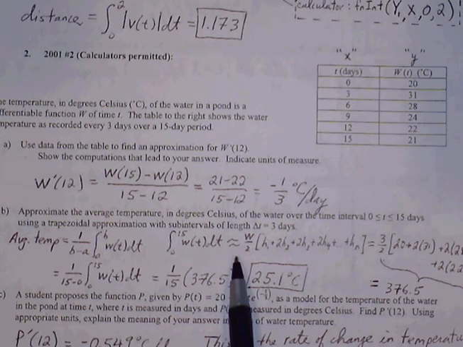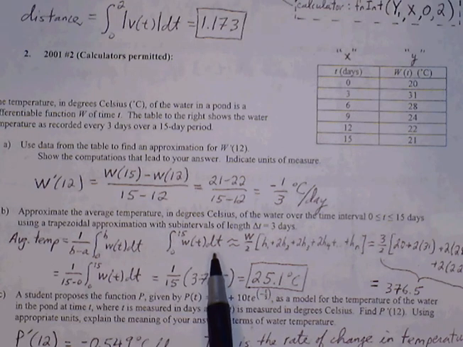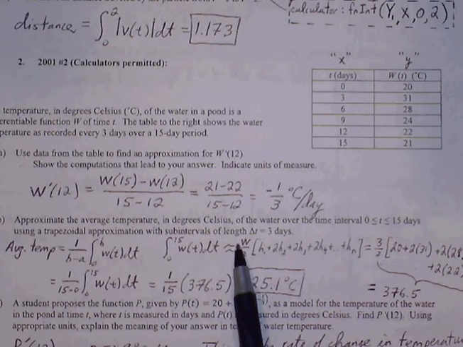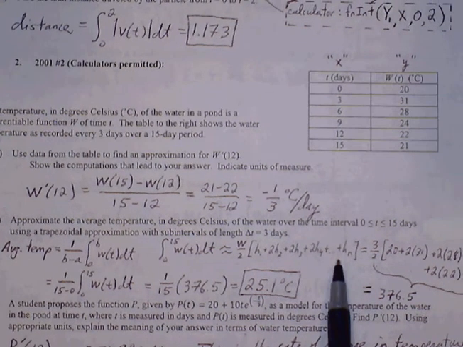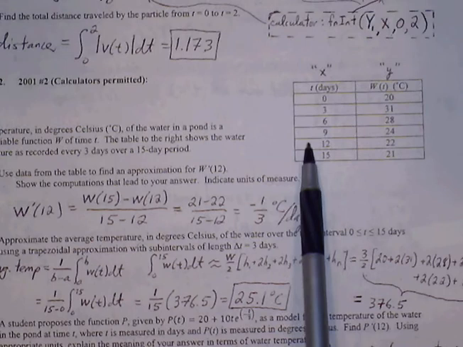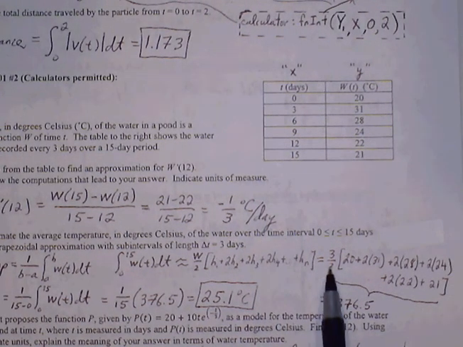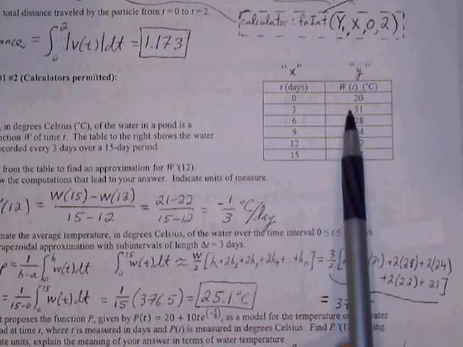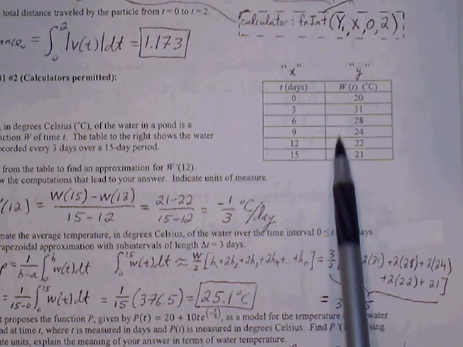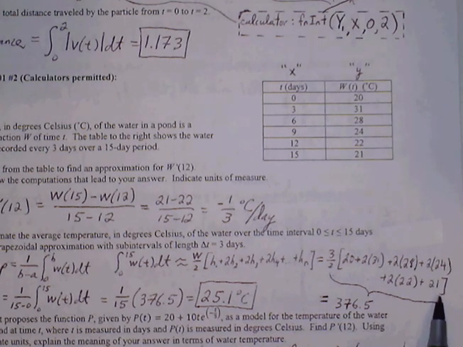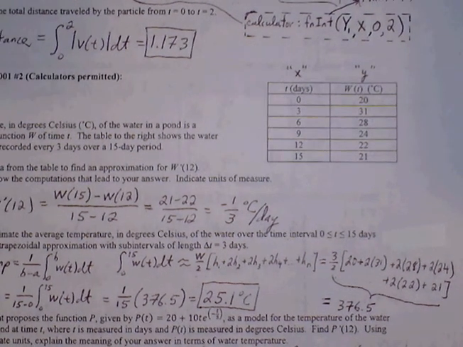So rather than finding the individual area of each trapezoid, we can condense it into one formula here. So the width over 2 times all the heights added together. My width is represented by my number of days. Each interval is 3 days, so 3 over 2. And then I'm just going to go through and add up all the quote-unquote heights, the y values. And I'm going to use each of the y values twice, except for the ones at the ends. Those are the ones that are not shared between 2 trapezoids.